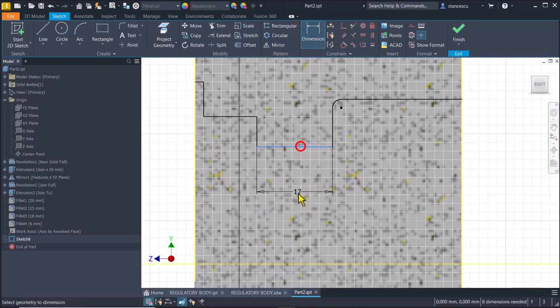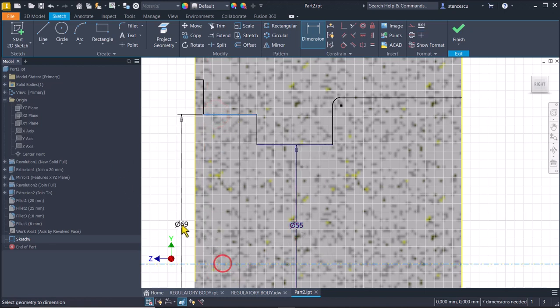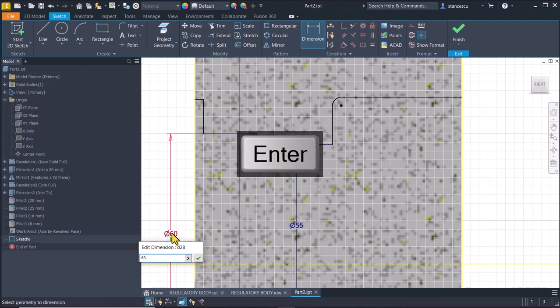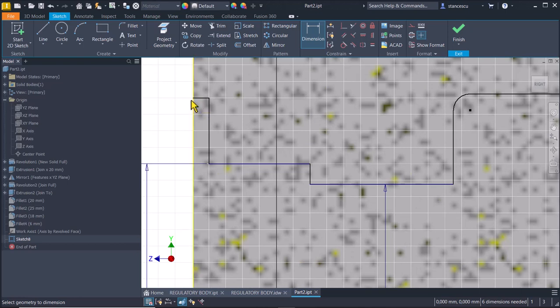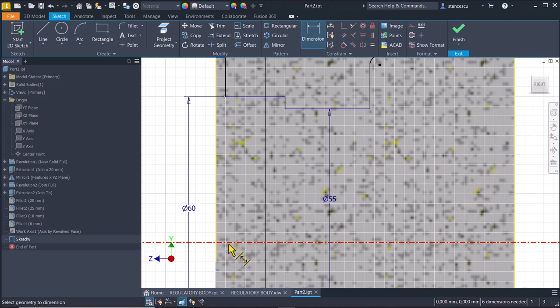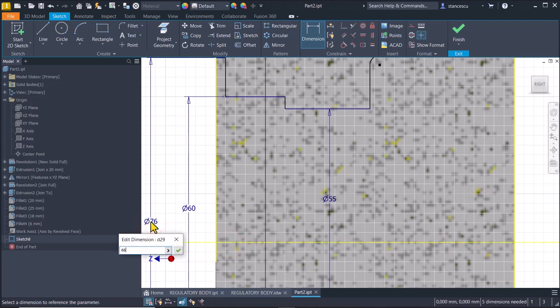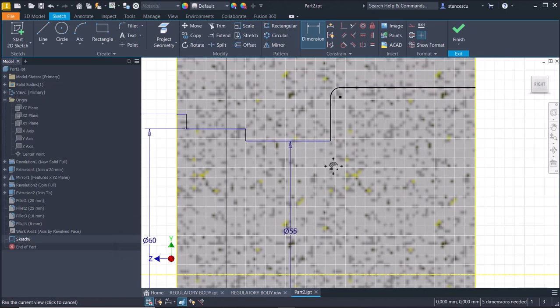Dimensions are 55 is this, 60 this one, 66 this one, and radius of 32 is this.